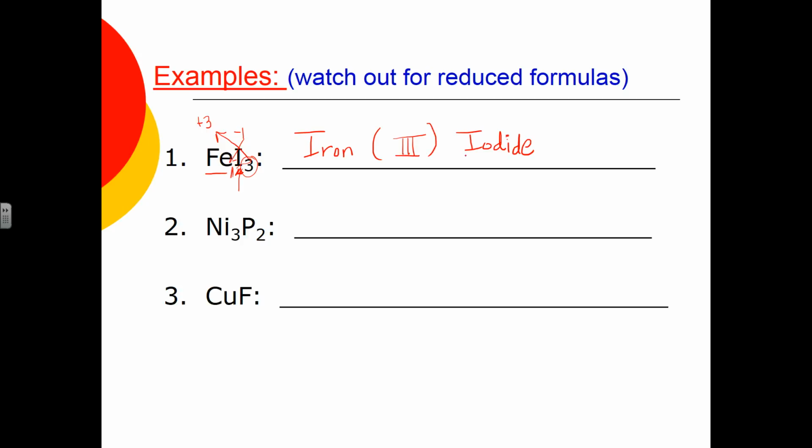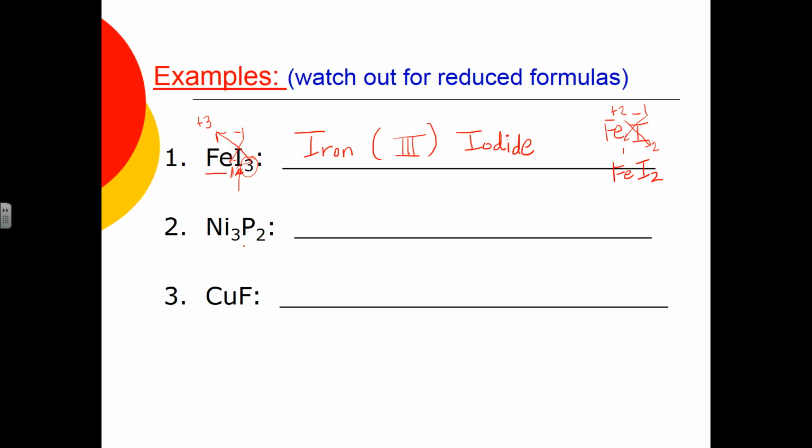Now, as opposed to if it had been iron 2, because that's the other charge iron could have crossed, if it was iron 2, the formula would have been like this. Label your charges, +2 -1, and when you crisscross, the 1 would come down and a 2 would come down. So in that case, the formula would have been FeI2. Notice there's a difference. So that's what we have to name them, to give the specific charge that was used. The Roman numeral has to show the charge from the multivalent metal.